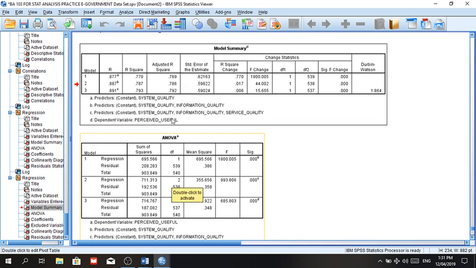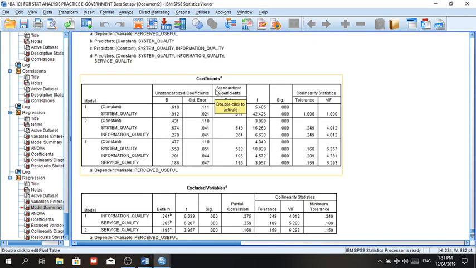Now, the same criteria will be used, but I want to focus more on the implications of using stepwise versus enter. At least when you do stepwise regression, you would see how each variable changed whenever you introduce new variables to your model. So that's what you're seeing here right now.